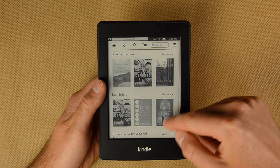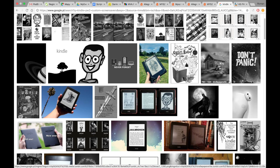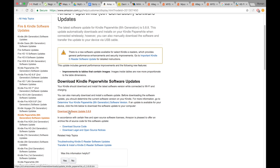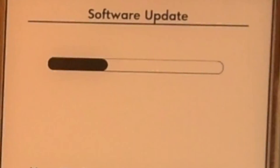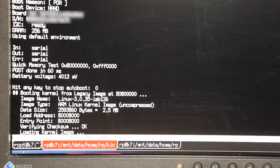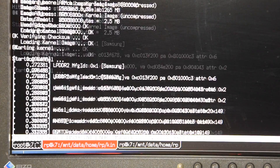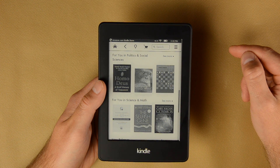Now the most interesting part. At the beginning I was not interested in a jailbroken Kindle — the main reason people do it is to have custom screensavers, which wasn't a benefit to me. So after fixing my Kindle I downloaded the official firmware from Amazon; version 5.8.7 was the latest available. I was deeply surprised to see that immediately after the upgrade, during the first boot, my Kindle fell back into a boot loop. So it is a software bug, not a drained battery problem. I reverted to 5.4 and updated again to 5.8.7 — again, boot loop. This is when I decided to stay with the jailbroken 5.4 firmware.